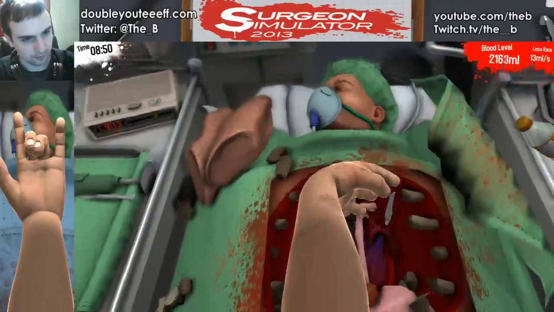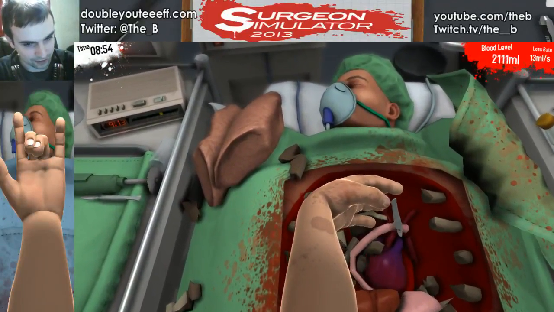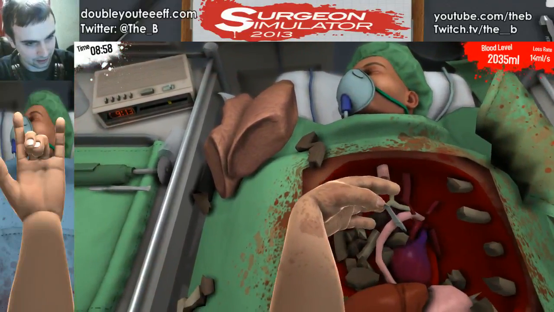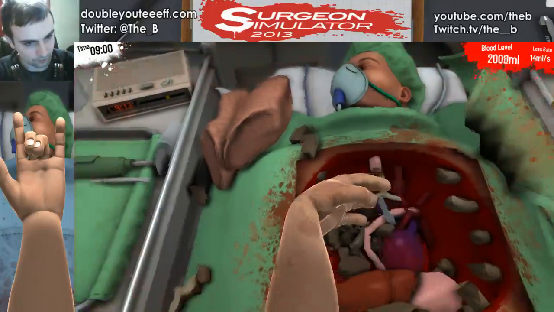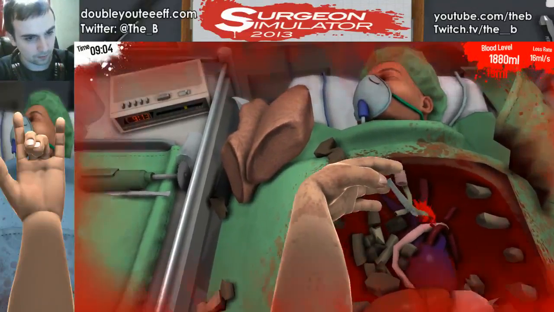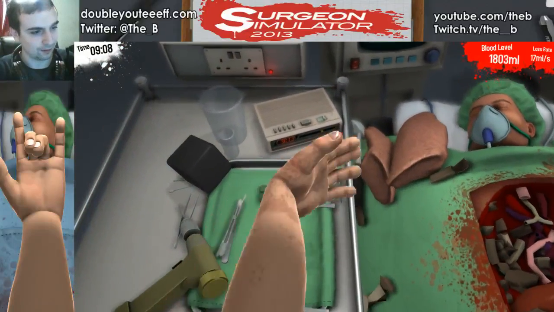There we go, that's through the esophagus. Now we need to cut the heart from its ventricles. And I think we're nearly through. There we go, right, we're through, quick. Because I notice we're running out of blood.